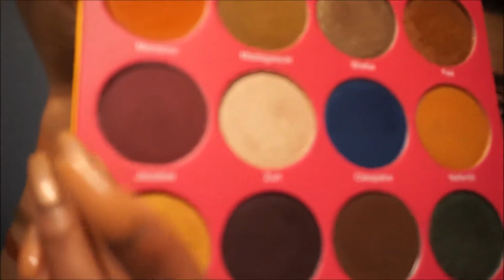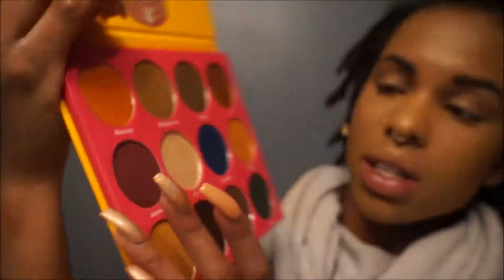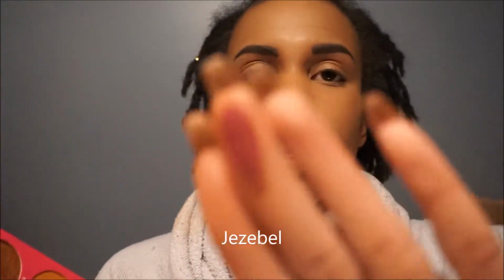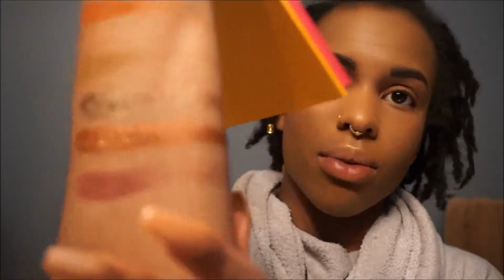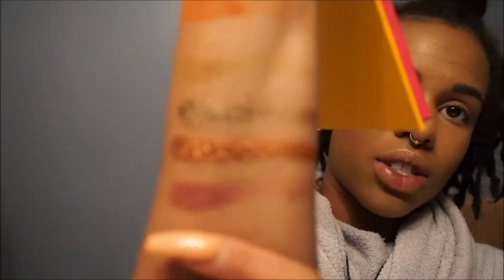But this next shade here, onto the next row, is called Jezebel. This is a matte plum purple. And it comes up lighter on my finger than it does in the pan. So I will say this is not a first impressions on the palette. I have used this palette for one look, but I haven't filmed anything with it. So that's Jezebel. It's not a very good swatch.